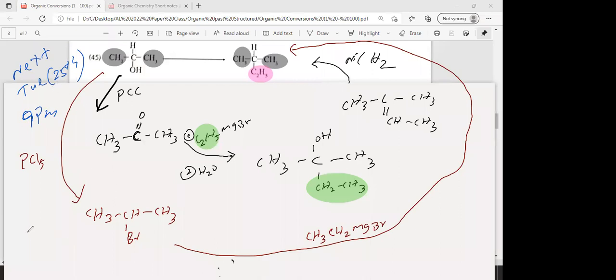Within the next 2 days I'll post the 2006-07 A level structured essay, because I want to discuss until 2020 structured essay all the questions. And there are some SLF organic also. Then you will be saturated with organic chemistry. Then no need to study the theory. You learn it by doing it.